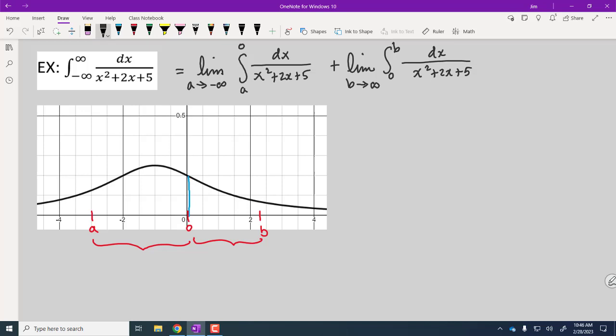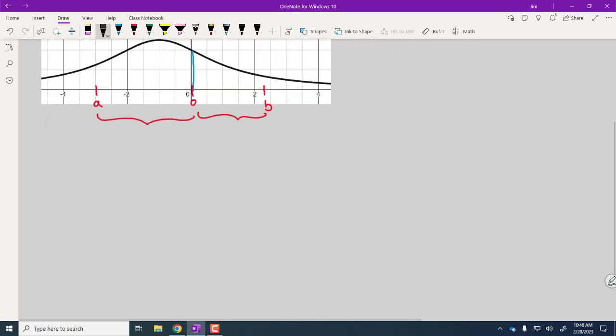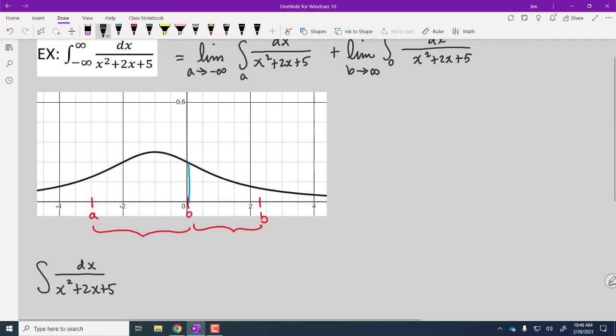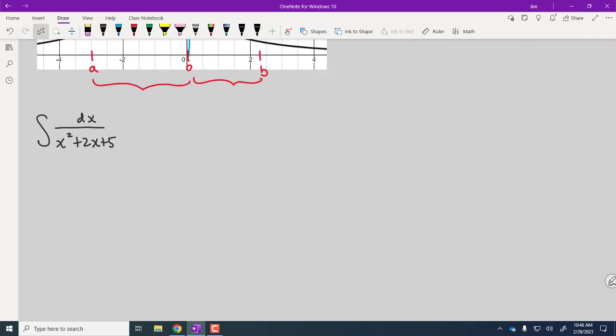Okay, so let's focus on the integrand for a minute. And maybe it's even helpful to just pull that whole integral out and evaluate it like it's an indefinite integral, and then go back in, because we have a lot of limits of integration and things. So let's just come down here and focus on the integral part. So we have x squared plus 2x plus 5, if I remember correctly. So let's just focus on that for a minute.